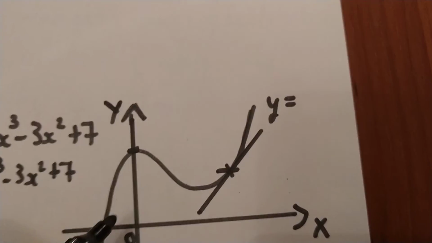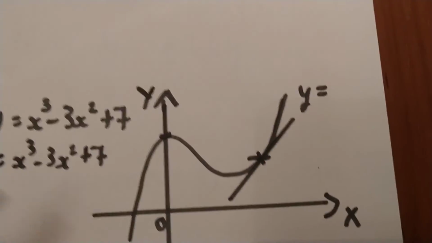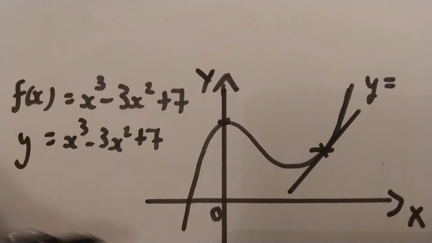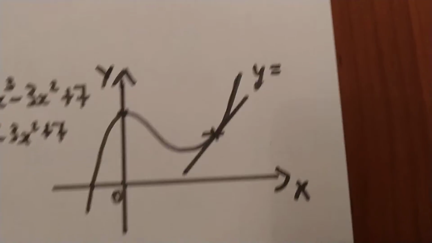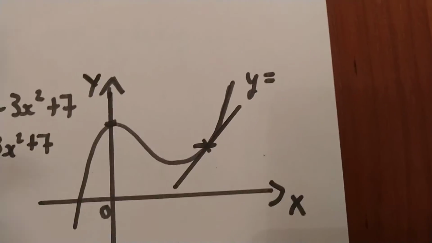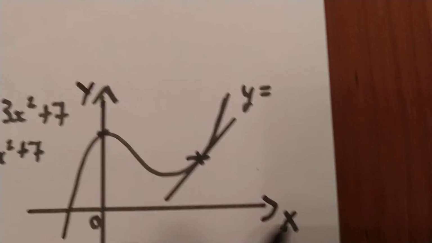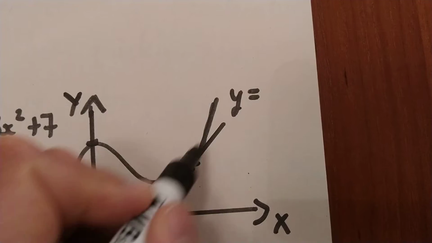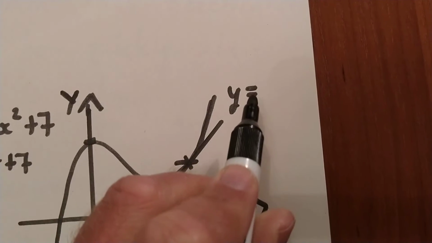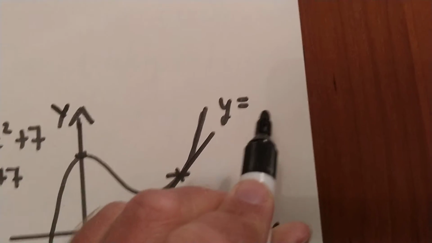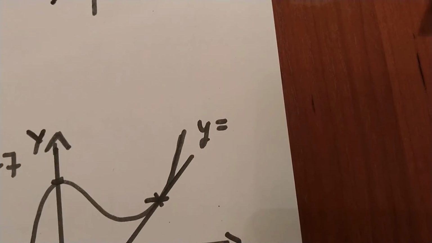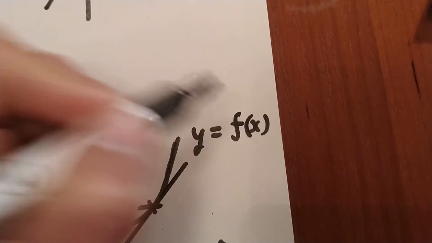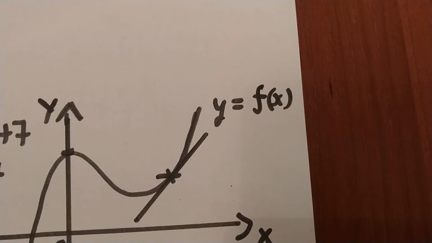Again, if I said sketch that graph, you could pick different numbers for x, work out the y coordinate, which is the same thing as f of x, and do that. And again, sometimes on questions, I've here put x, and I have called this the y-axis, but they might just say, instead of writing out the equation of this graph next to it, x cubed minus 3x squared plus 7, especially when we're short of space like we are here, we can just say y equals f of x. It's just the values of the function.